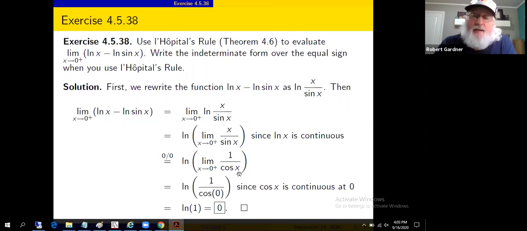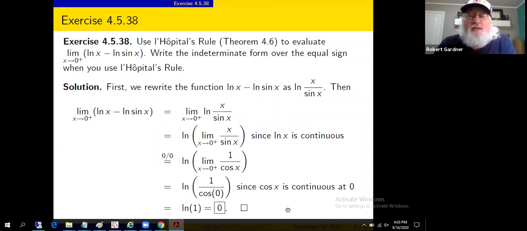1 over cosine x. Can you substitute in? Sure. Cosine function is continuous at 0, as long as we don't get division by 0, and some concerns about that log function. What happens at 0? Cosine of 0 is 1. Okay, we can divide by 1. We got 1 over 1, so we got the natural log of 1. Remember, I was worried about this limit being in the domain of the log function. It is. It's 1. If it were 0, I'd have concerns. If it was 0 or if it was negative, I would have a problem. It's 1, so we're good, and the natural log of 1 is 0, so that must be the limit.